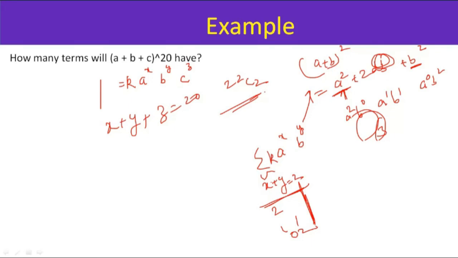If this is clear, if the new question would have been (3A + 5B + 2C) to the power 20, how many terms are there? What would be the answer? Same, Dhruv? Same. Everyone else? It will be the same, right? Because we are just counting the powers of A, B, and C. The coefficient doesn't really matter. And hence, the answer to this question would also have been 22C2 only, and nothing else.